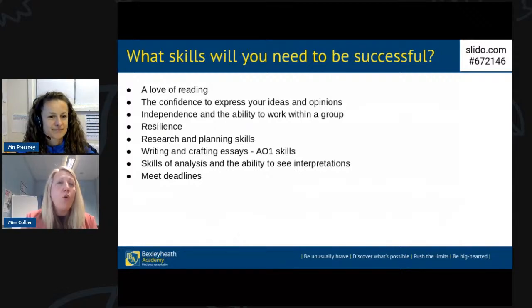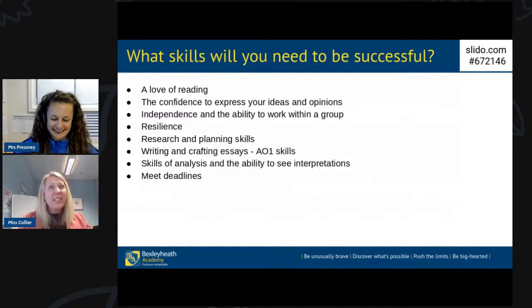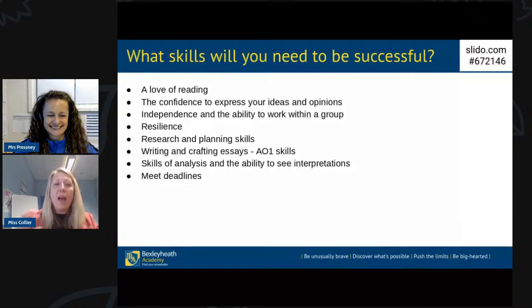I really rely on my students to share ideas, to take part in lessons, to disagree with me or with each other. I love it when students say, "Actually, Miss, I want to disagree with that," or "Can I add to that person's idea? Actually, I don't agree." You have to have the confidence to form, generate and express yourself.